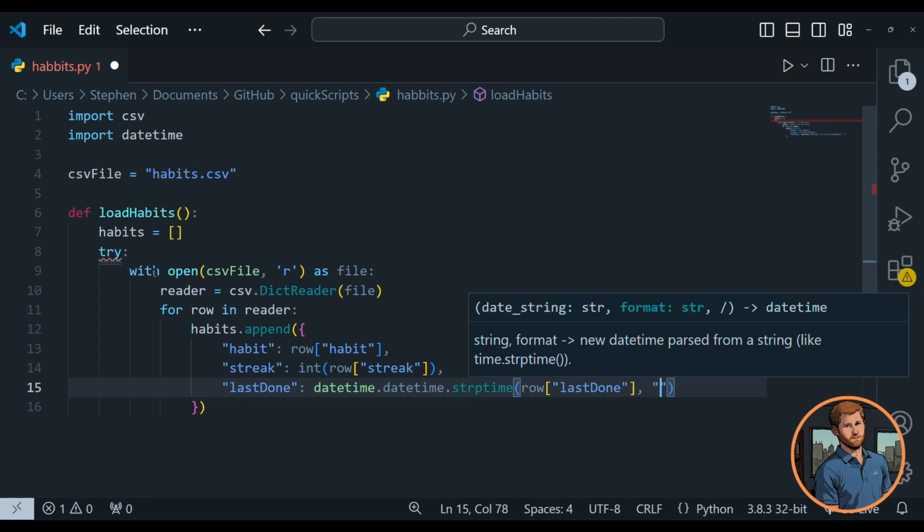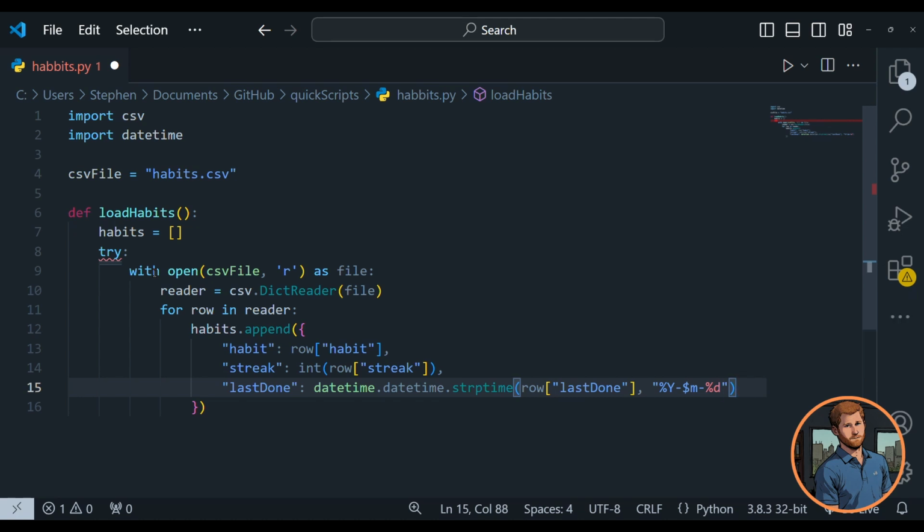So percent Y for year, percent m for month, percent d for day. Alright, and percent, not dollar sign. There we go. Okay, that's looking better, I think.